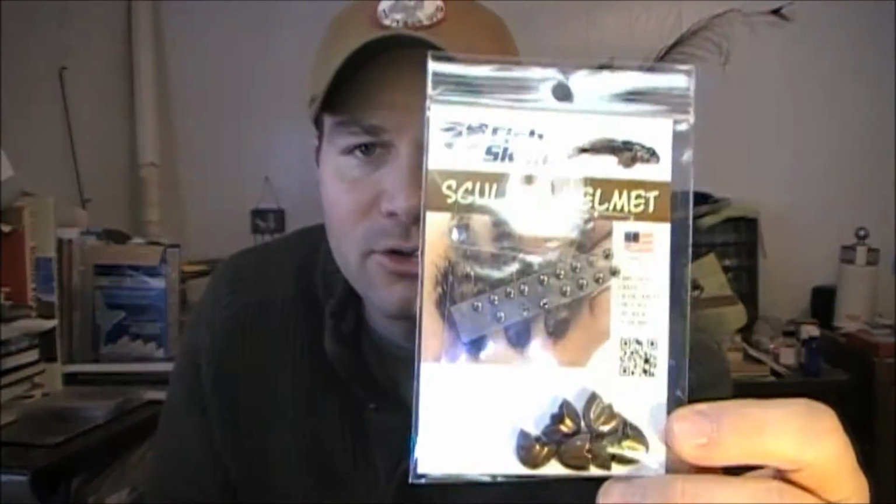They're known for a really broad, flat head. And one way to easily mimic that is to get this product that's put out by the flymanfishingcompany.org, and they're called Sculpin helmets. I'll show you what these look like. They're found in brown and olive colors. You can buy them in those. They come with eyes. You just pop on 2 eyes to each of these helmets, and when you're finished tying the fly, you basically super glue this over the eye of the hook. It's a really slick product. They're nice and heavy, so they get your fly down to the bottom, plus they look just like a Sculpin head.